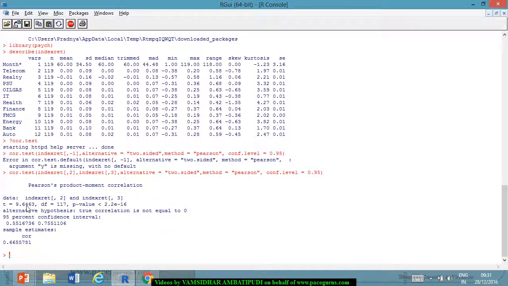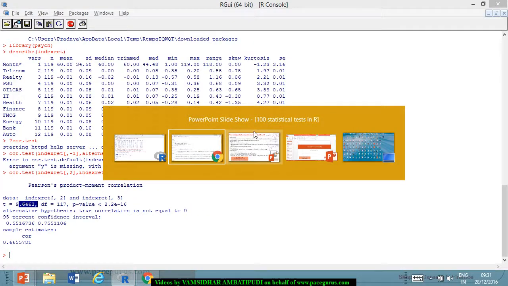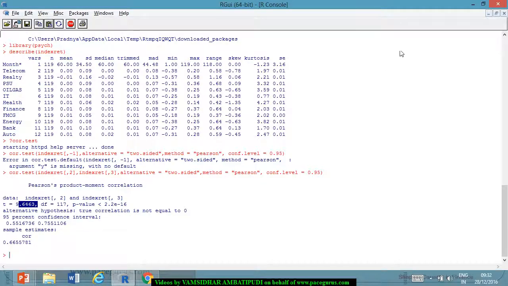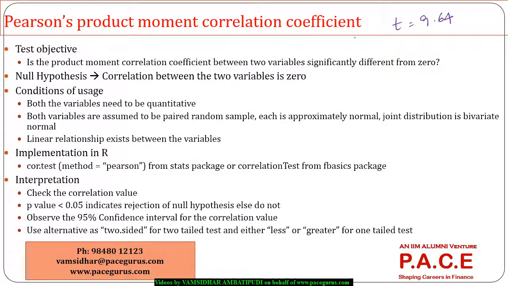Now here I am looking at some important values. The T value is 9.64, though we will not use this in any way. The most important thing that we are going to use is the P value.